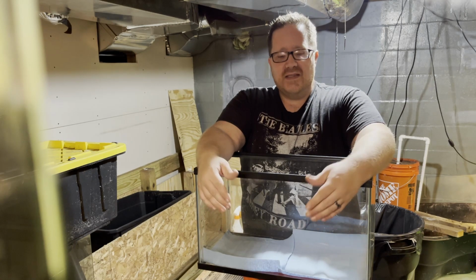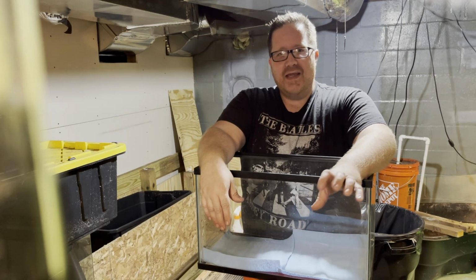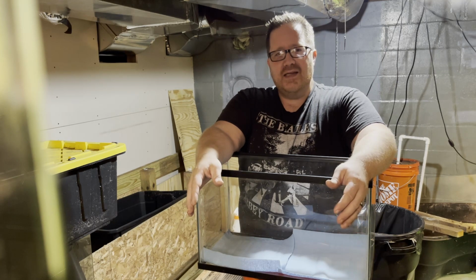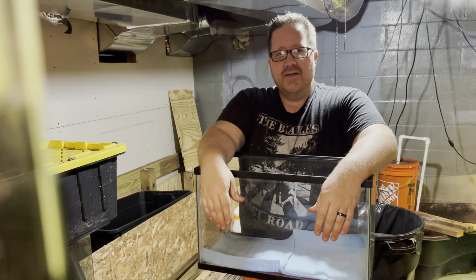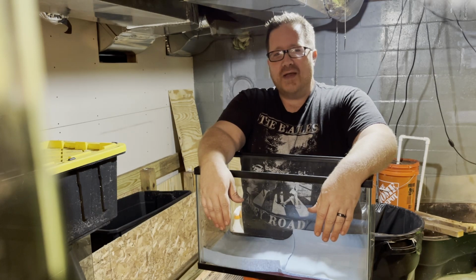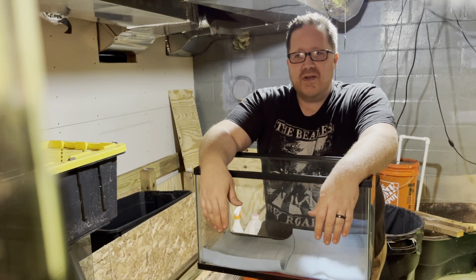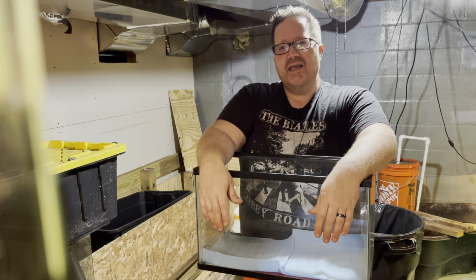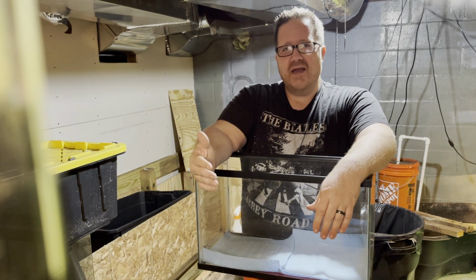And in the wild, these babies would probably be mostly in a rockier area where they're not really going to be eating anything off of sand. And in the wild, the death rate on baby reptiles and lizards is very, very high. They have a very high mortality rate, which is the reason why most reptiles lay so many eggs out in the wild, because they know that not very many of them are actually going to survive to adulthood.